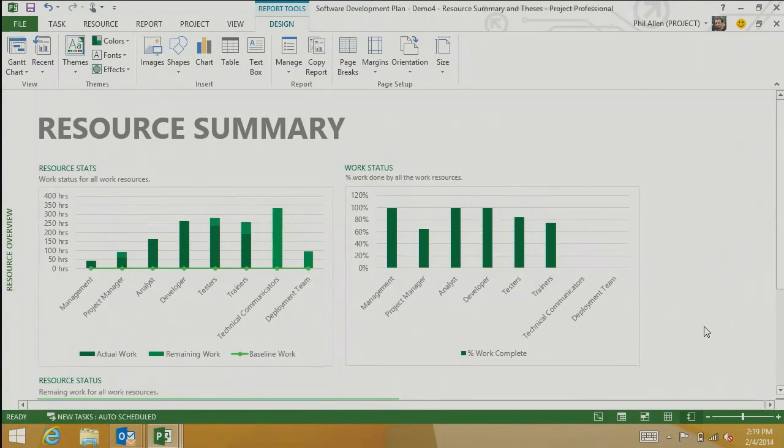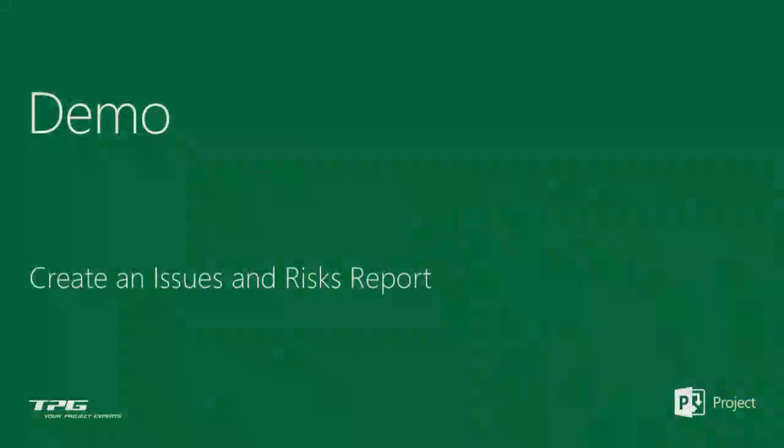So we start executing on the overall project, and we start running into some issues and risks. And we've got a different scheme for storing our issues and risks. We don't have Project Server, so we don't have all the Project Server functionality for issues and risks. It just so happens Ben knows exactly how we're storing our issues and risks, and if he could include them in the report, that would help me out a lot. So Ben. Okay, thank you.